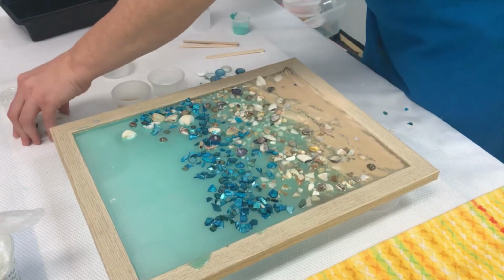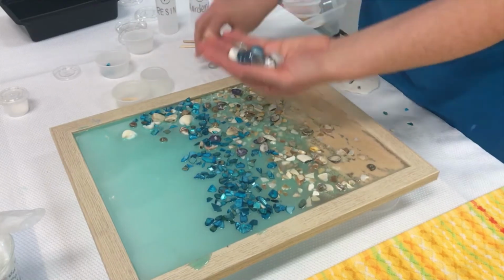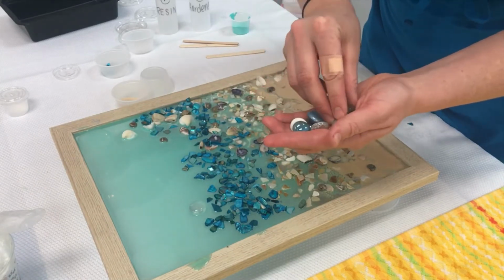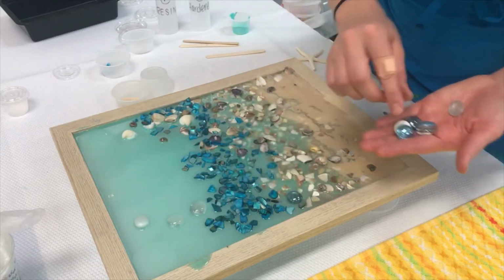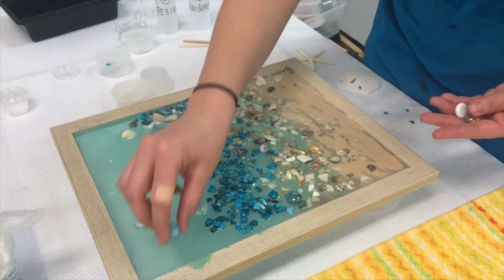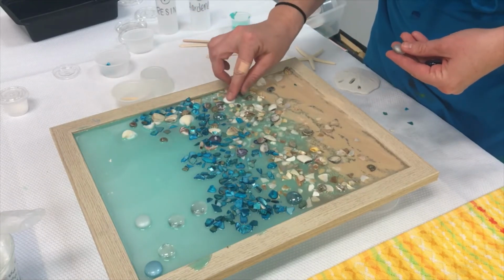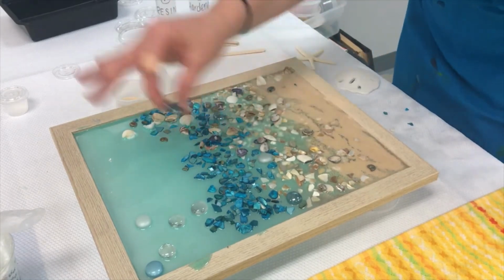Okay, and then I have these glass gems, and you can do whatever you want with those. You can kind of make like a bubble line, just some random pops of, you know, something different, something shiny. Maybe something in the corner. Whatever you want to do with these. I just feel like you can't go wrong. They just really come out beautiful, and all this stuff is just perfect.